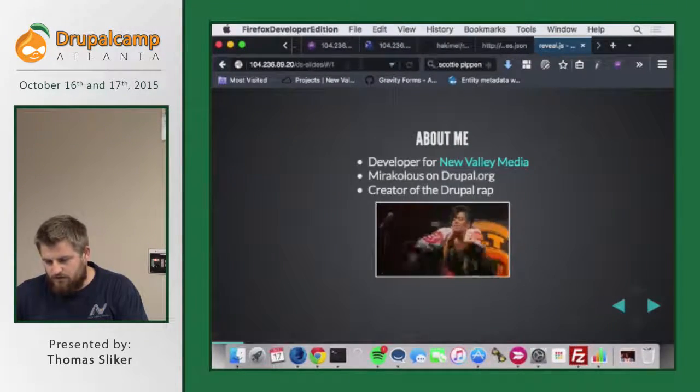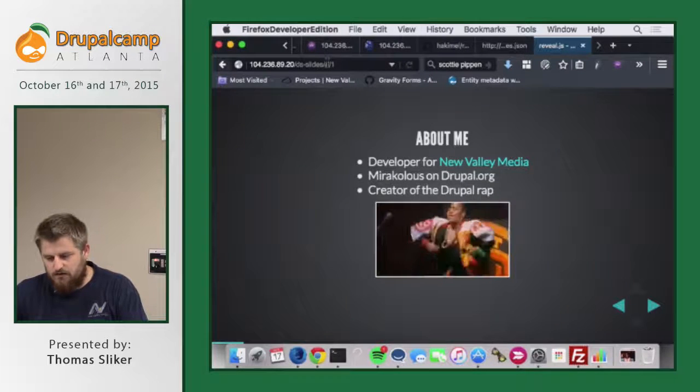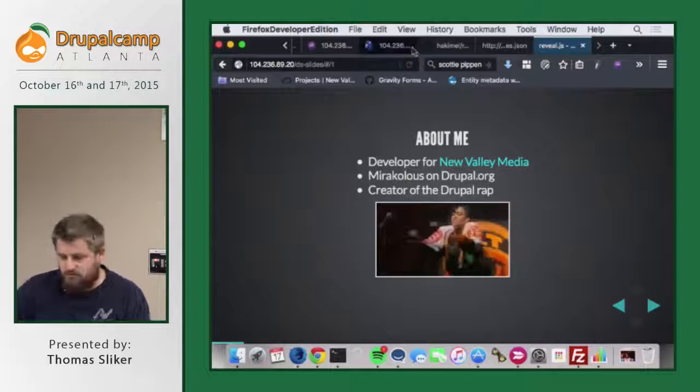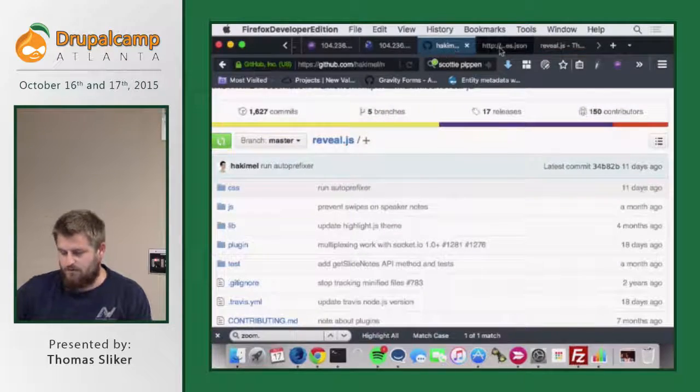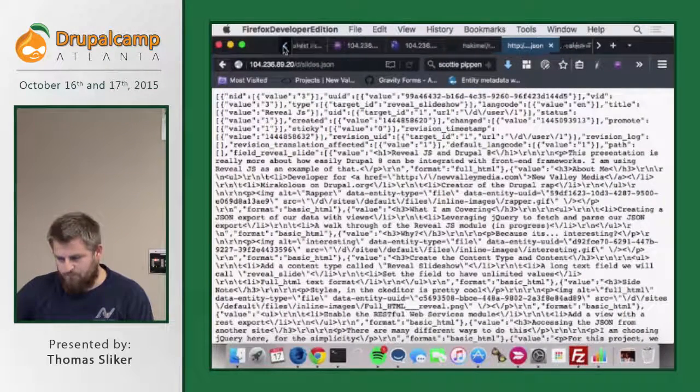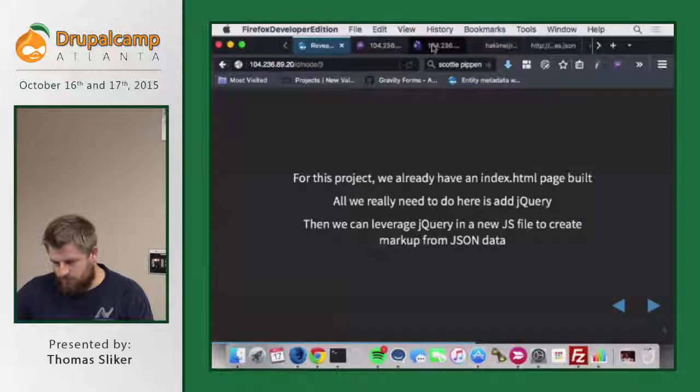Right there. So yes, ds-slides, and then it adds these other parameters as you move on, so you can go back and forth.